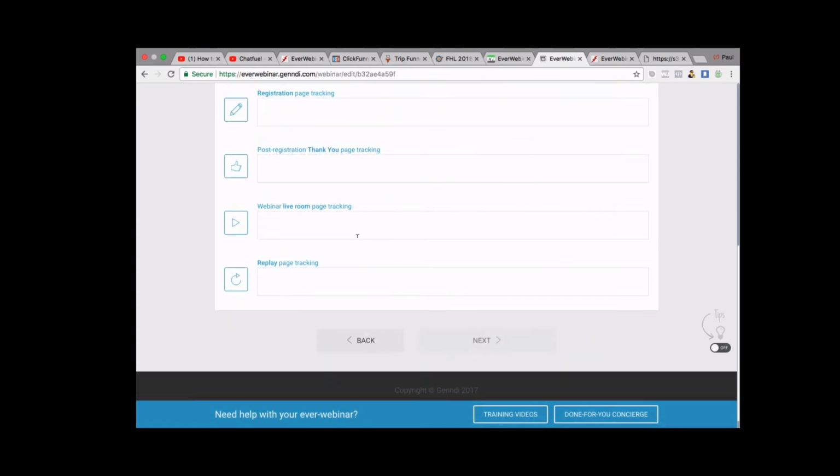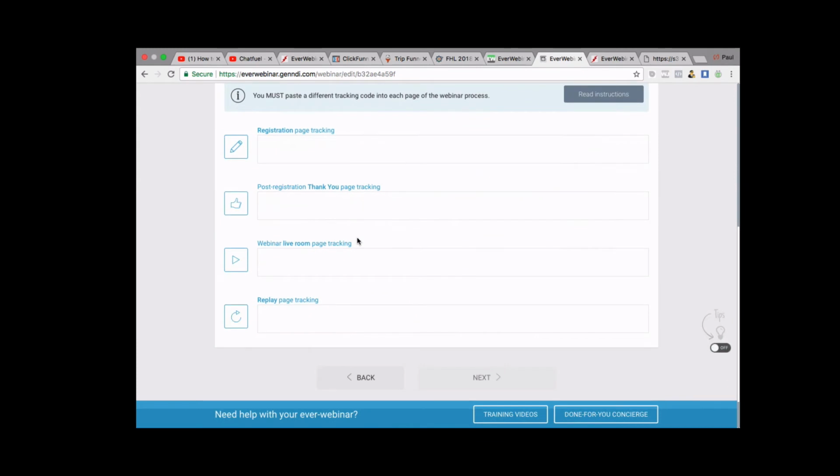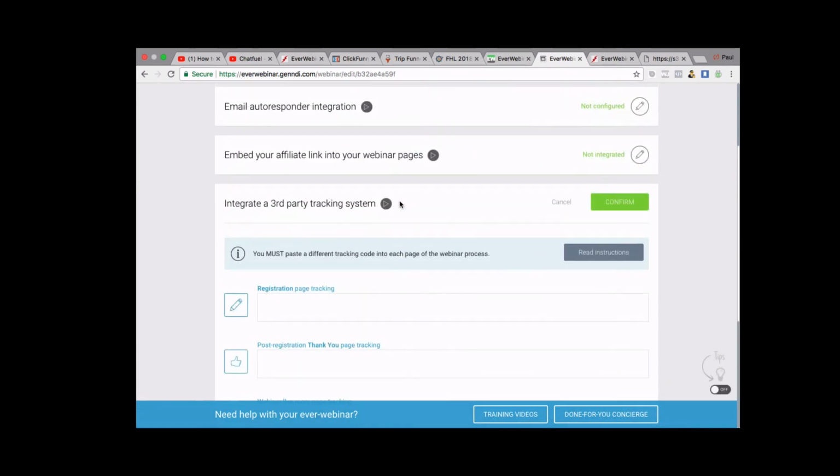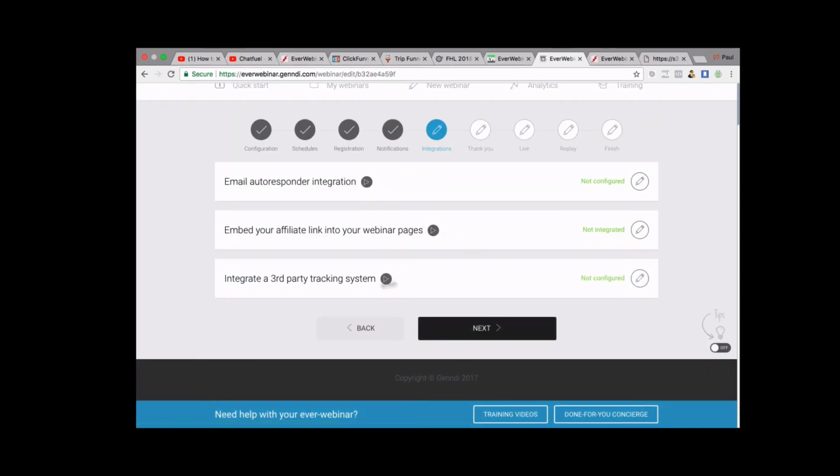Again, obviously if you've got Facebook pixels or anything like that, you can put in various information. There's a little training video on there that might not be for the pixel, but yeah, you can basically track everything, and you can find out your open rates and everything. I'd urge you to do that, and to get some sort of tracking software as well. Webinar Jam will give you some stats anyway, but you will want to have this all in one house, and they've set that up so that you can do that.